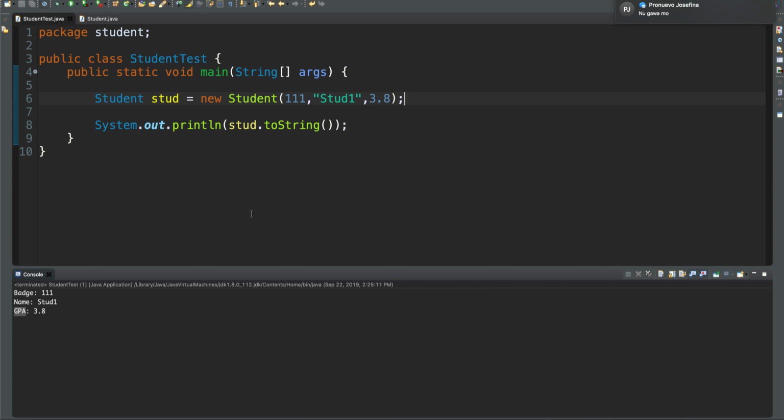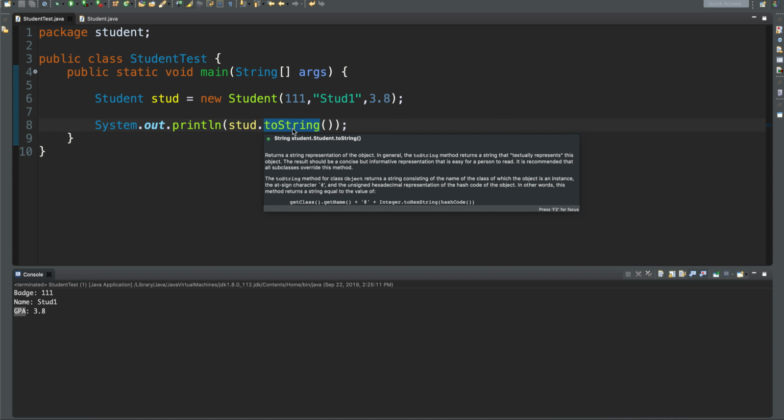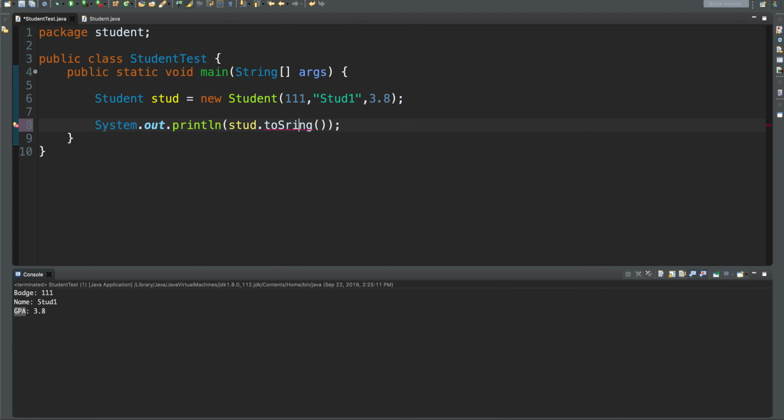Okay, now there's another way of calling toString. Since again, it is a special method simply because it's from the mother of all classes, the caller just calls it simply by using the reference of the object.